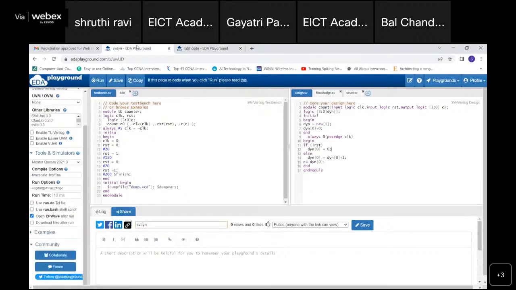or the fixed array. When it comes to a dynamic array, how are we going to write it? I have declared an intermediate memory called dyn, and I have not specified the array size that has to be allotted.